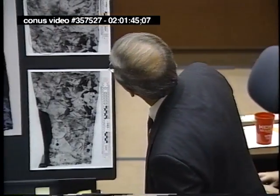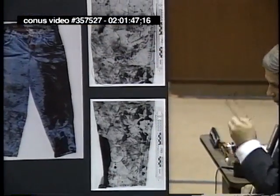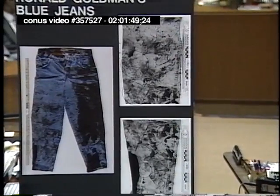Now, other than those two areas, sir, when you examined these pants, did you examine them with the thought in mind of looking for any shoe prints, not just those that would be Bruno Magli? Yes, I did. And other than the two that you have indicated to us just now on the lower right and left leg, did you find any other imprints that you would characterize as shoe print impressions? No, I didn't. The areas that are circled on these overall of the jeans and indicated on the black and white photographs next to the picture of the color picture of the jeans, did you examine those?